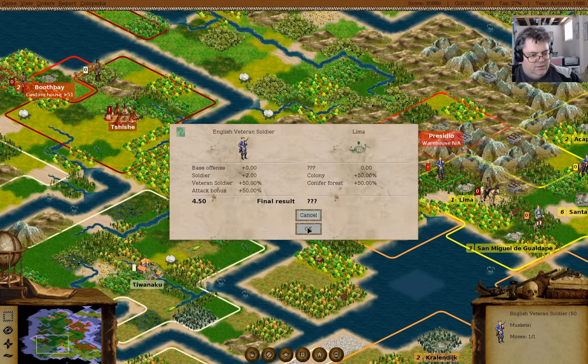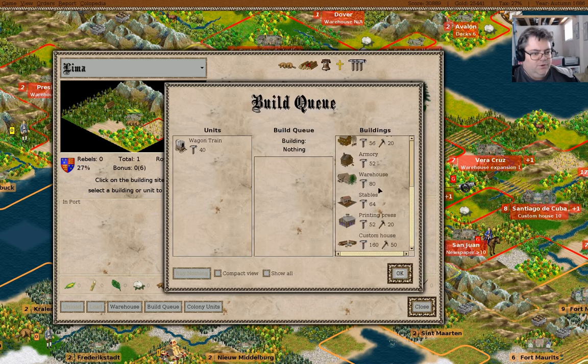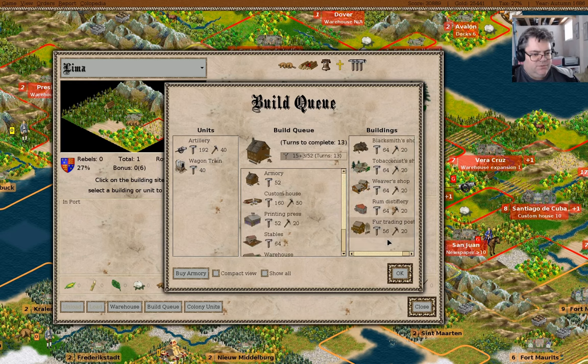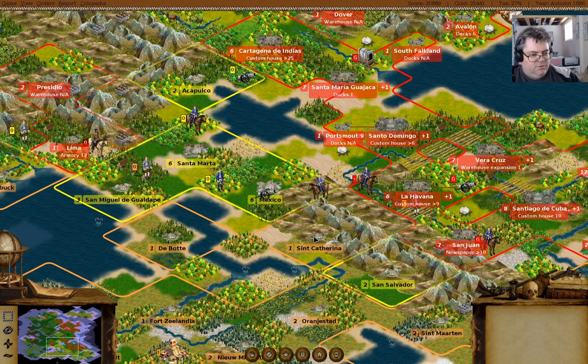We can try attacking Lima again. Yeah, we took Lima. Good. Right. What do we want to build here? Armory. And a custom house. And a printing press. And a stables. And a warehouse. And a warehouse expansion. Yeah, okay. Okay, that's one more colony that's sorted. Right. Why don't we try attacking Mako?